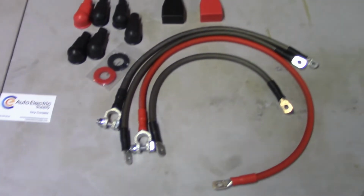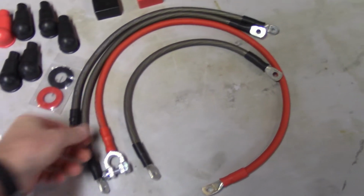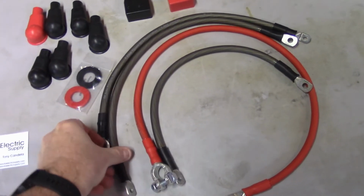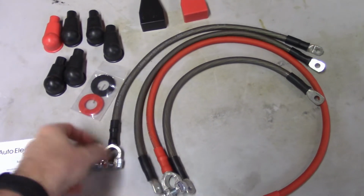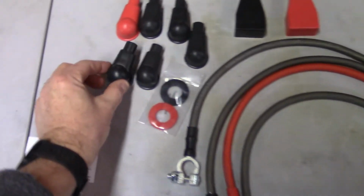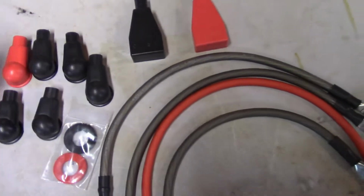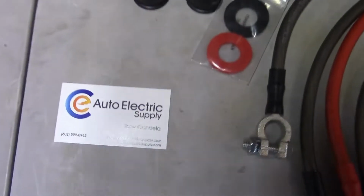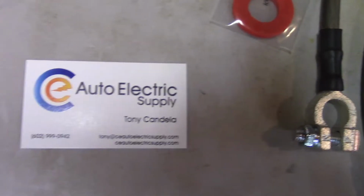So what I got here is this guy here is going to be the ground cable, and then my positive battery lead, the starter solenoid to starter itself lead, and then the negative ground cable. I've got some grommets here for the covers of the ends, and then the covers for the battery terminals themselves. Picked these all up at CE Auto Electric Supply. There's the business card there.